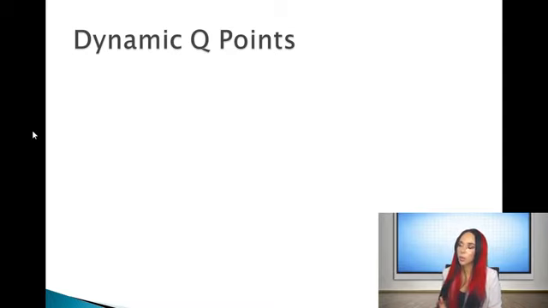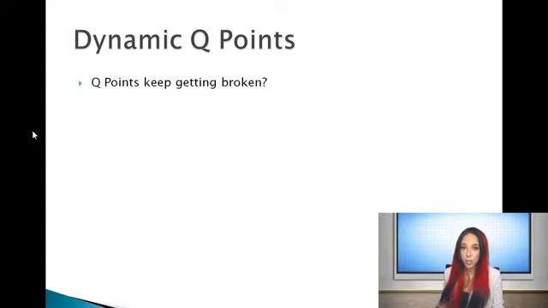Newer students or those who have just sort of flown through these lessons, they seem to be confused over the fact that Q points get broken and then created again sometime later with new moves as they're developing. So a very frequently asked question is, Q points keep getting broken. How can I trade them if this keeps happening? What am I doing wrong? Well, if a Q point is constantly invalidated, I can tell you right away that it's usually one of the following problems.